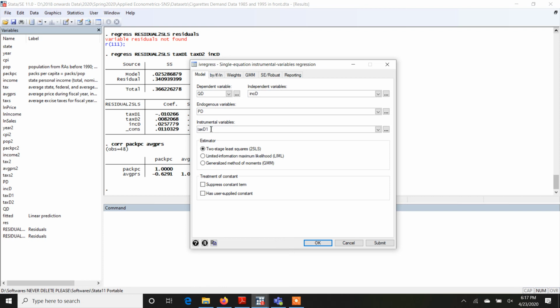It's highly recommended that if you tend to forget what QD, PD, income D are, just watch the video from a little earlier, and you'll understand. So why this D symbol? It's actually just a difference: the difference in the quantities across the 2 years, the difference in the price across the 2 years, the difference in the income across the 2 years. Okay.